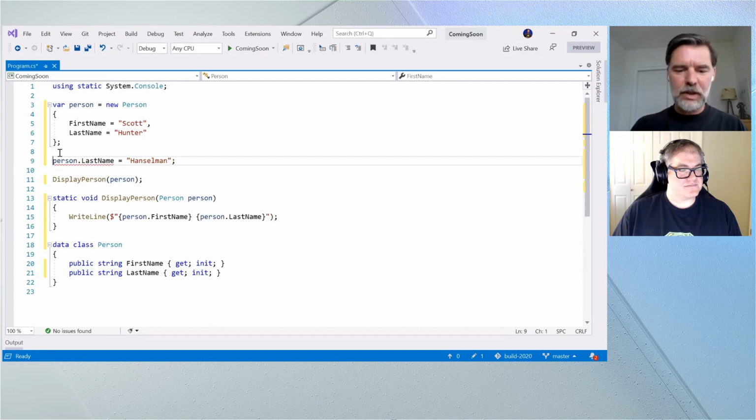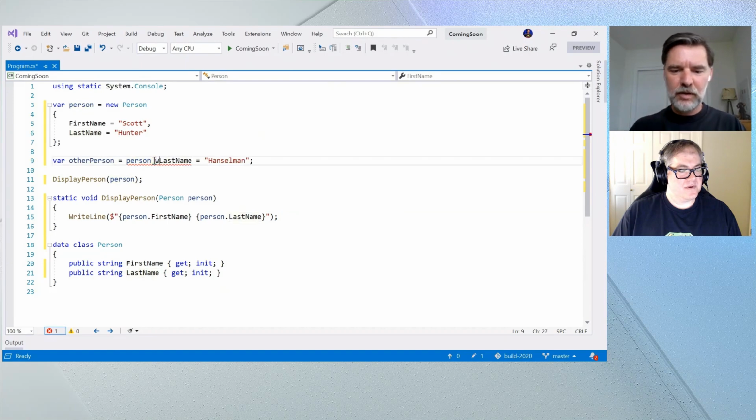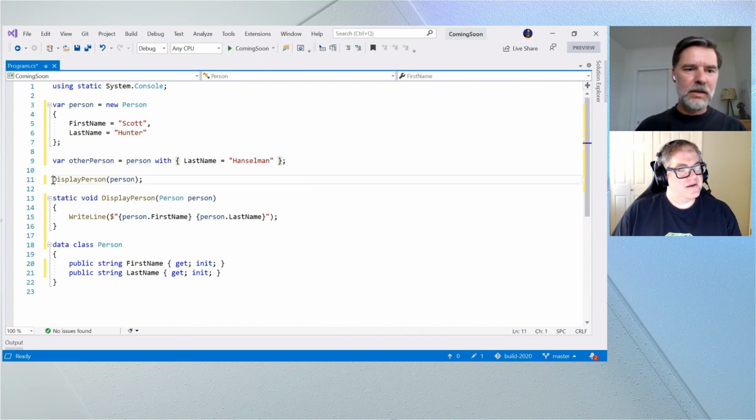So I can say var otherPerson equals, and instead of assigning here, I can say person with, and then an object initializer-like syntax. I can actually put an object initializer in this with expression. And now what I get is a new person that is just like the old one, except the last name is changed to Henselman.